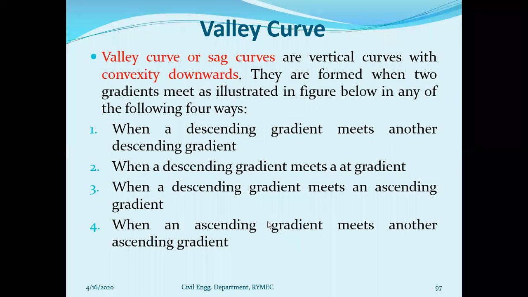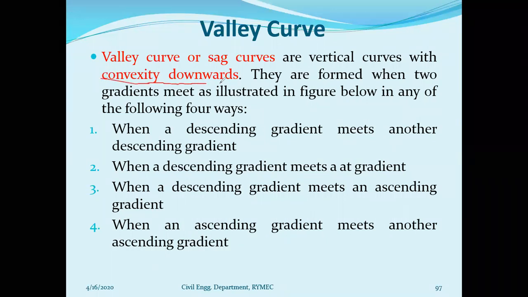Last class we discussed the summit curve, and we have not discussed the valley curves, right? So today we are going to discuss the valley curve. The valley curve is also called a sag curve, which has convexity in the downward direction, and here you again get 4 possibilities of different forms of your valley curve.